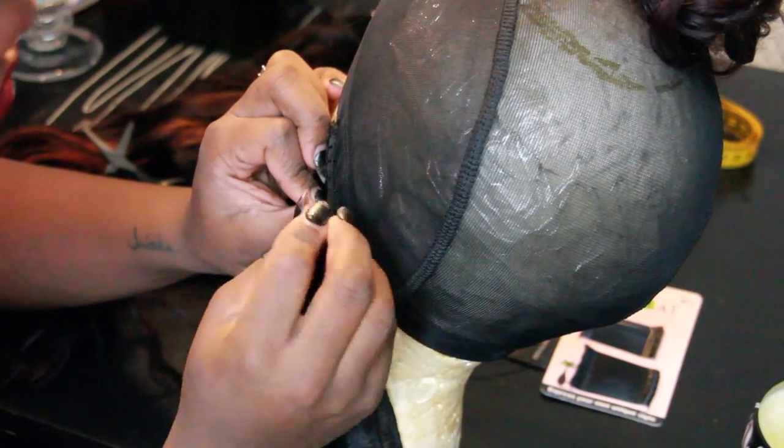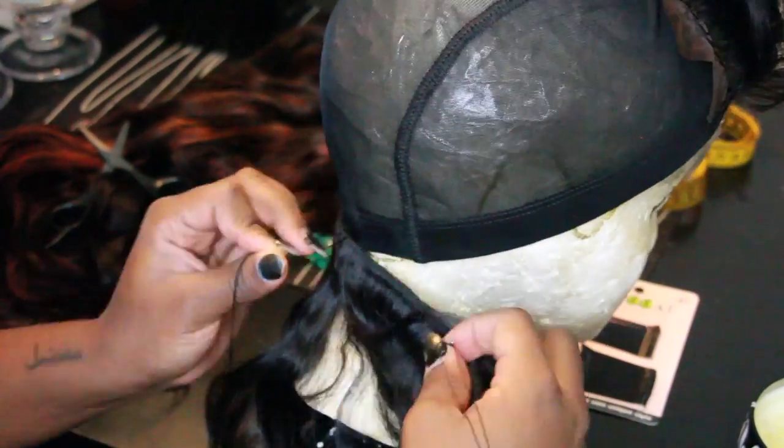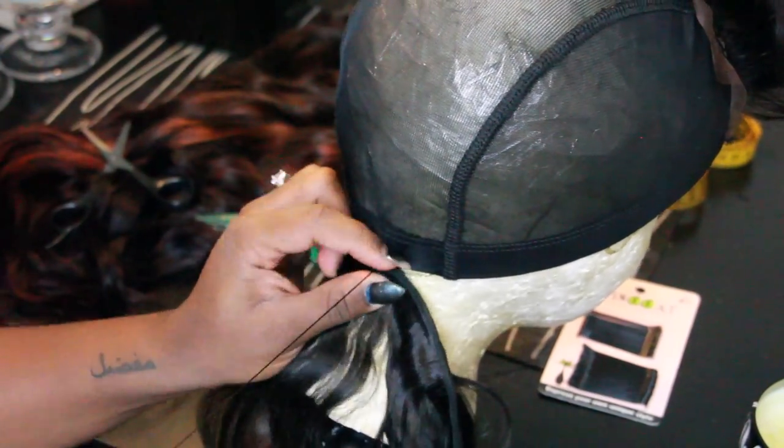You guys know how to make these wigs already. I know you're amazing at it, but I figured I'd just show you how I did it. I'm just going to do some quick stitching all the way up until I get to the top of my closure.